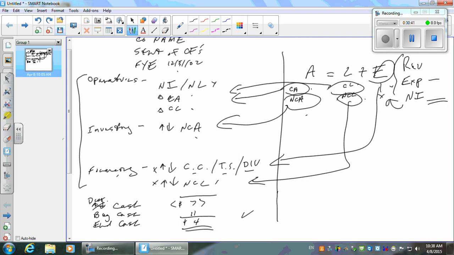Honest. Now the problem is, we are going to end up with some gains and losses that are shown in net income that really relate to investing activity or financing activity, and we have to separate those out. It's the only thing that's going to make this kind of hard. We also have depreciation expense and amortization expense in most companies, right? You know what depreciation expense is. It's a non-cash expense, isn't it? Debit depreciation expense, credit accumulated depreciation. We're going to have to handle that too.